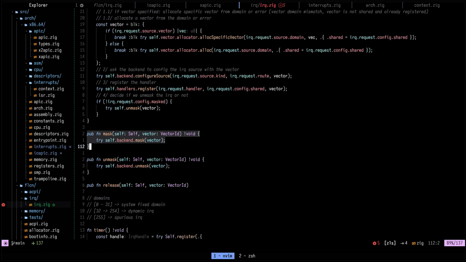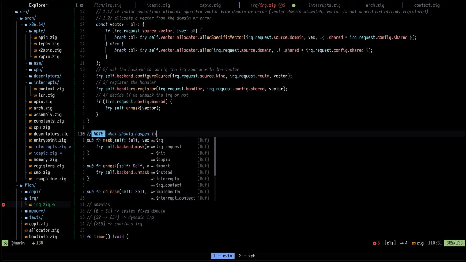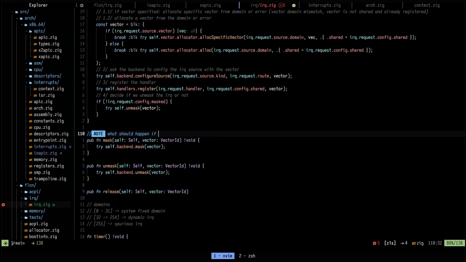And actually, this brings me to this. So note, what should happen if we have a shared vector with multiple handlers?